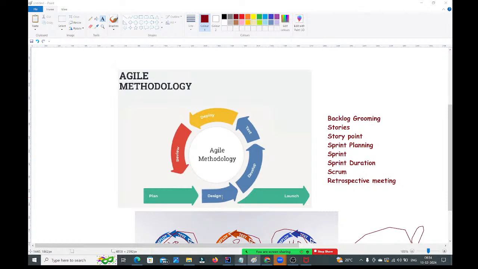In the design, what will we do? We will prepare the HLD documents and LLD documents, guys. HLD means what? High level design. LLD means what? Low level design. In the HLD, what will we keep? We will check the scalability of the application. If suddenly traffic increases, how will you scale that application, and load balancing kind of things, right? VM related information, everything you will keep in the HLD, the high level design documents.